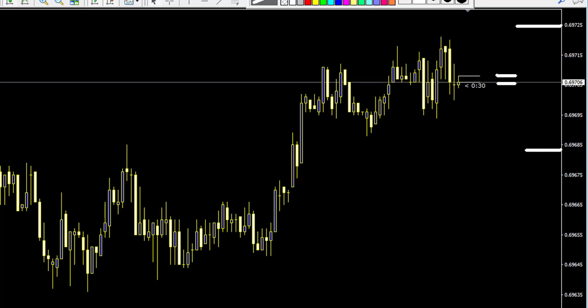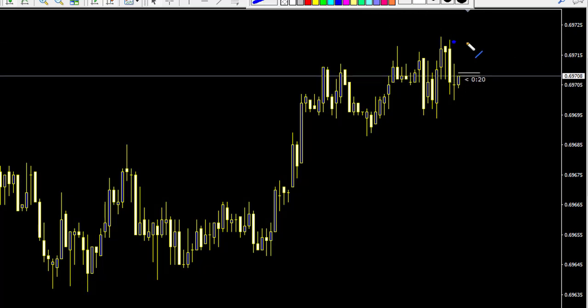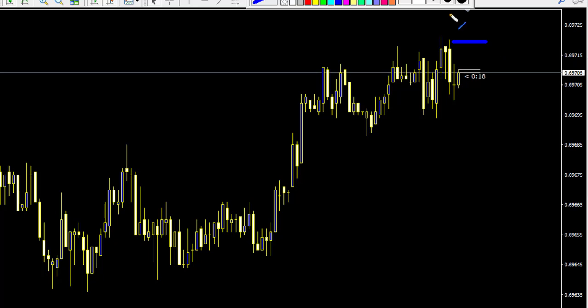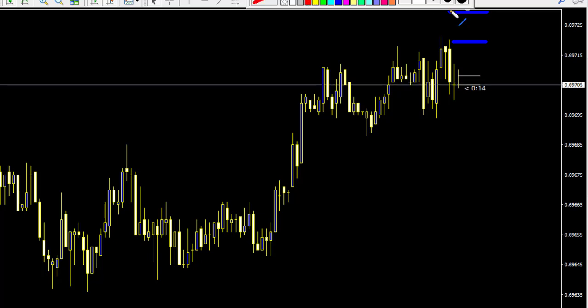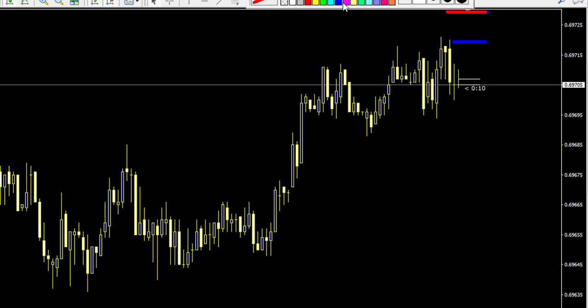So, for example, if you have placed a trade, and I will place, for example, your entry line right here, and you put your stop loss right here, like 2 to 5 pips above. I will put it in red, so you have your stop loss. And the price goes in your favor. I will draw the price going in a blue line. So the price goes down.